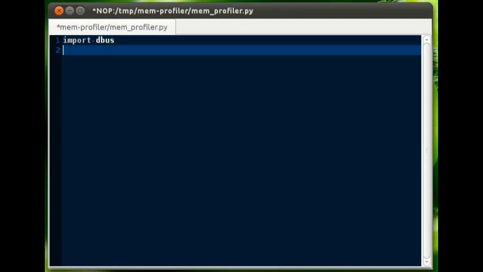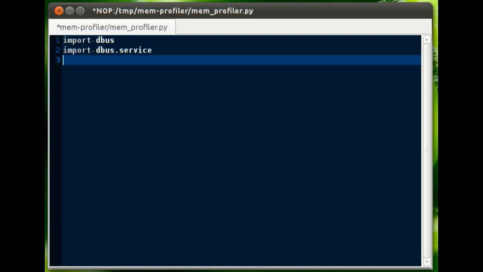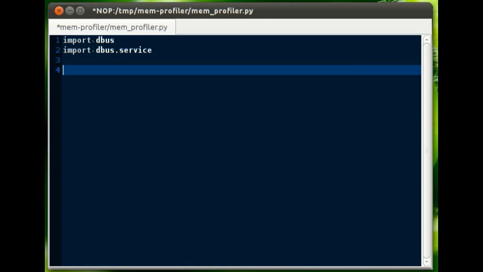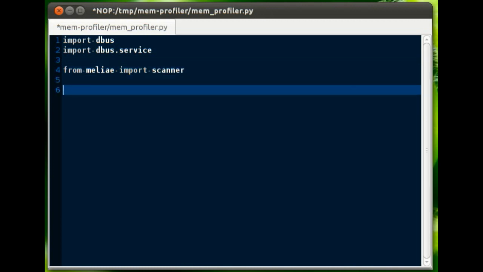As we want to expose our extension's method over D-Bus, we need to import some D-Bus modules first. Then we need to import the scanner from meliae and some bits of the internal Zeitgeist API.